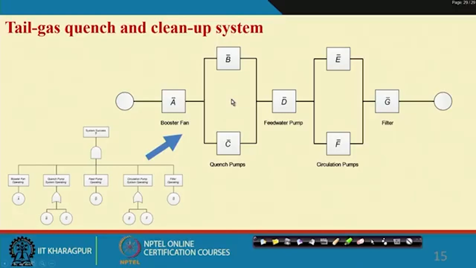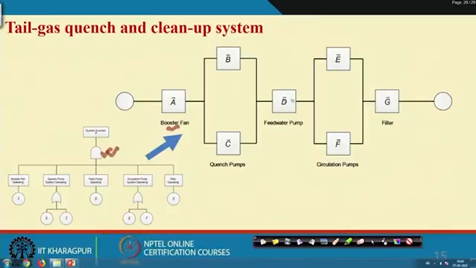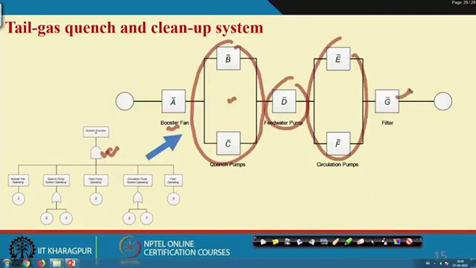Now, this one can be equivalently represented by a reliability block diagram. That is what is written here: A booster fan, there is an OR gate, parallel system, then AND, this one is basically with AND gate in series, another OR gate parallel, this is with AND gate series. So, here series and parallel systems are combined. This is a combined system. Wherever there is an AND gate, series issues are coming. So, if I consider this together, then this is in series to this, series to this, series to this. Now, this one related to this pump, because of the OR gate, they are in parallel.